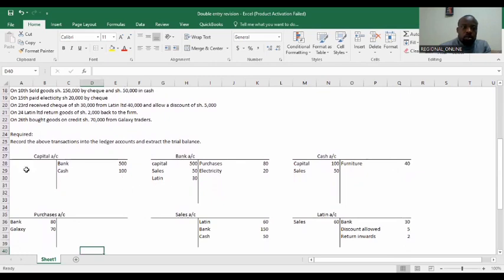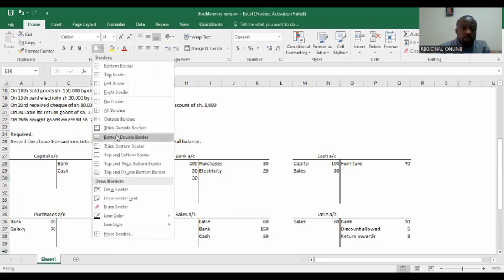When closing the books, always look at the side which has the highest amount. That is the figure that you have to use as the ending balance. So in my capital, credit, I have two figures adding to 600, and debit, I have 0. So the total, the highest amount, will be 600 on the credit.